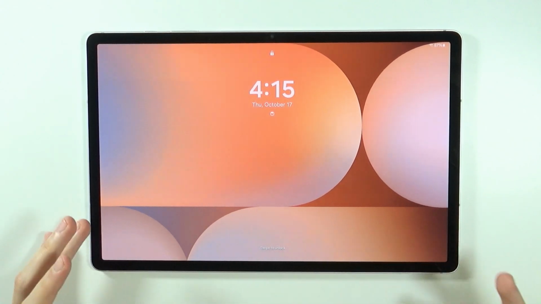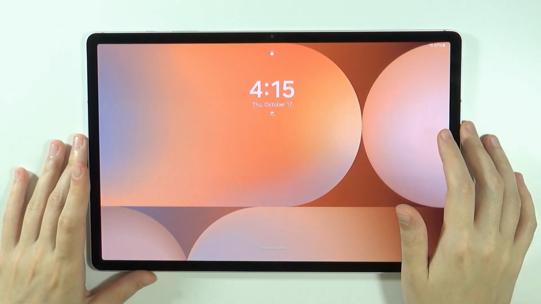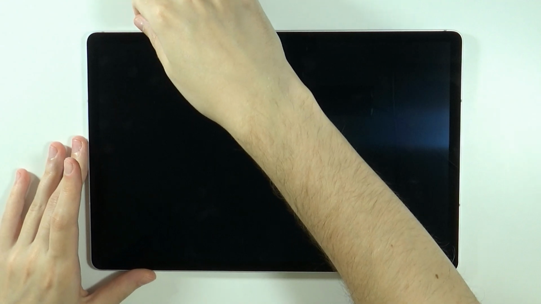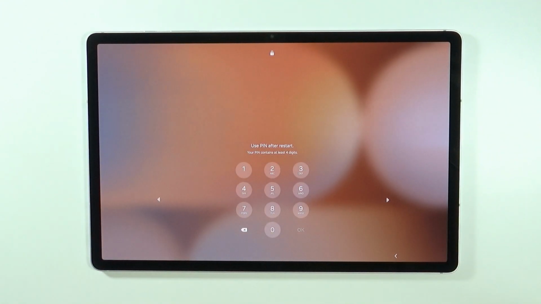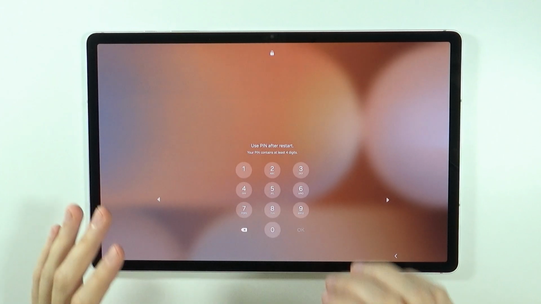If your tablet makes backups, then not that bad, but if not, then it's bad news for you because you will need to erase all data. You will need to perform the factory reset to get the access back. Now, in order to do this, we'll need to use the recovery mode.